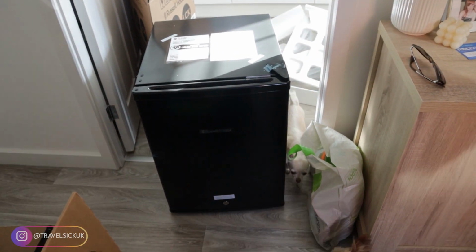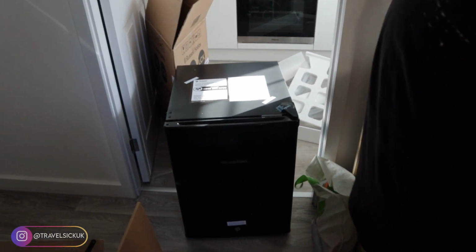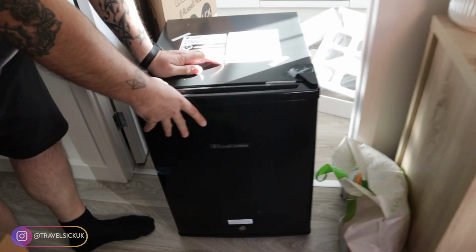So it's not a 12 volt one, is it? No, it's 240. I've already explained this. Oh, okay. All right, I'll take it back. We're going to use it when we're going camping. Let's see the inside of it then.